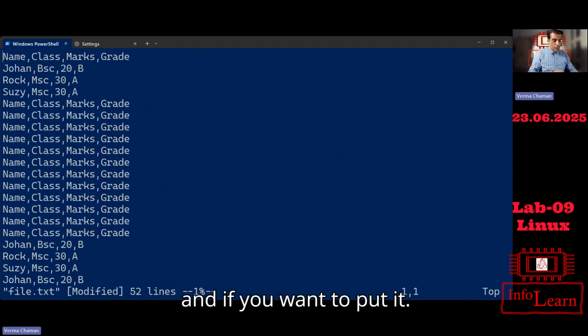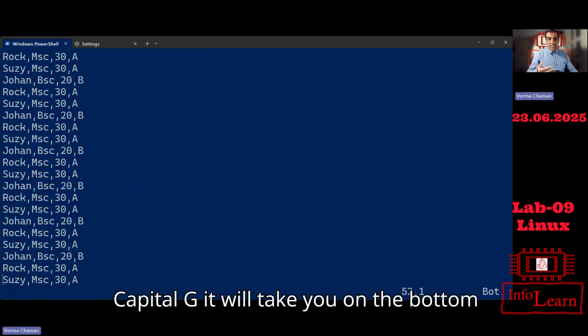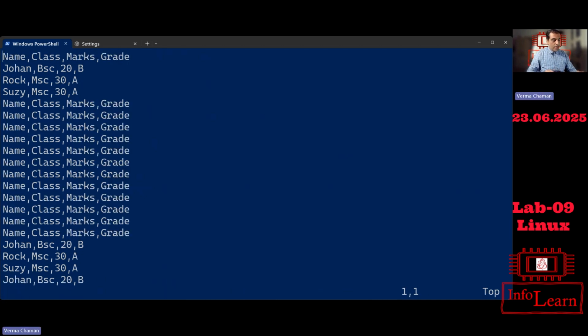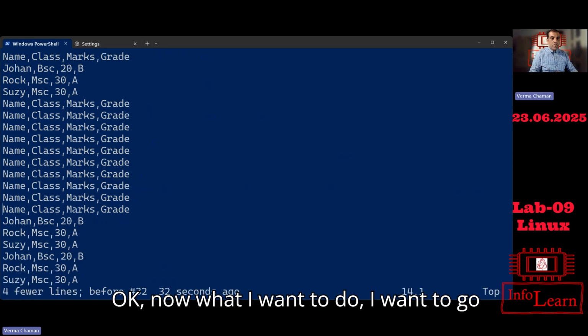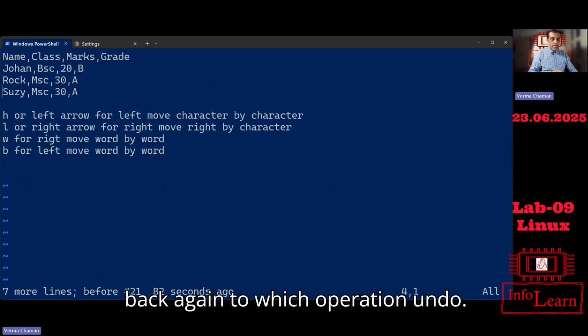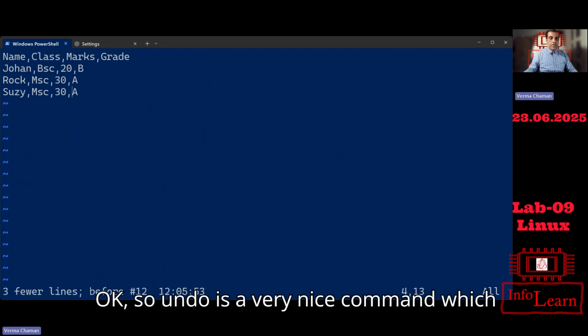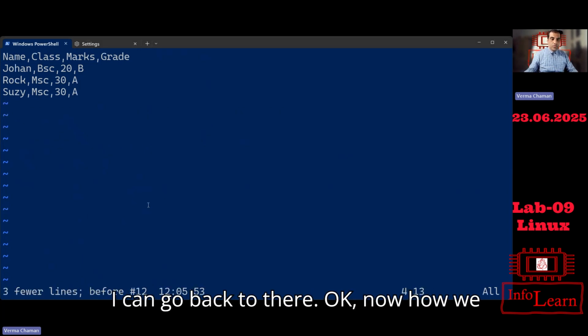And if you put a capital G, it will take you to the bottom end of the line. Okay, now what I want to do, I want to go back again, which operation? Undo. Undo is a very nice command with which I can go back.